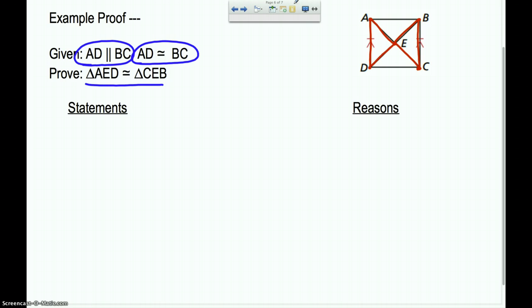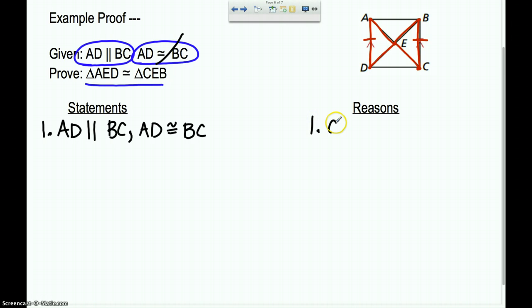Start with the given. Here we go. In the given, we have that AD is parallel to BC, and we have that AD is congruent to BC. So it's both congruent and parallel. Mark off that it's congruent. And then we've pretty much done everything we can with that piece of the given. If it's congruent, we stop. We know they're the same length. We don't care. Congruent is where we stop. The reason for all this is because it was given to us. Then, because it was given, now we can build ideas from that.